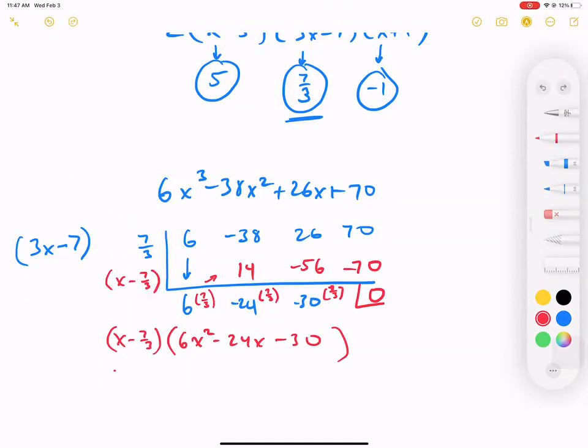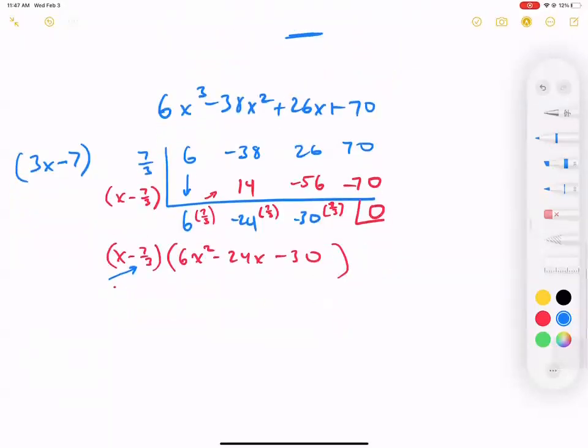Now, you guys ever eat that space food stuff or dehydrated food, emergency food, and they say just add water? That's what we need to do. But we need to multiply a 3. I don't want a fraction there. What can I multiply to get rid of that 3 as a fraction? I need to multiply by the number 3. So if I multiply this by 3, I want to show you guys on the side here. 3 times x minus 7 over 3 becomes a 3x. And the fraction cancels out, leaving me a minus 7.